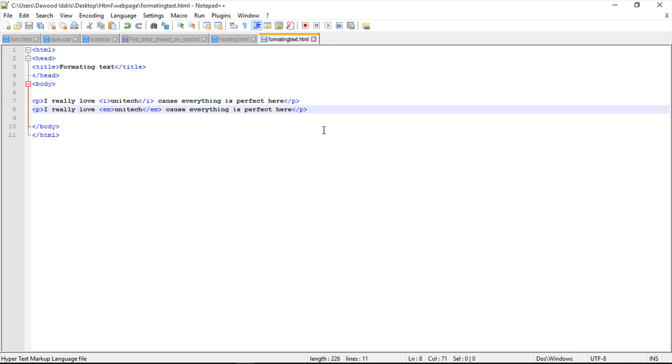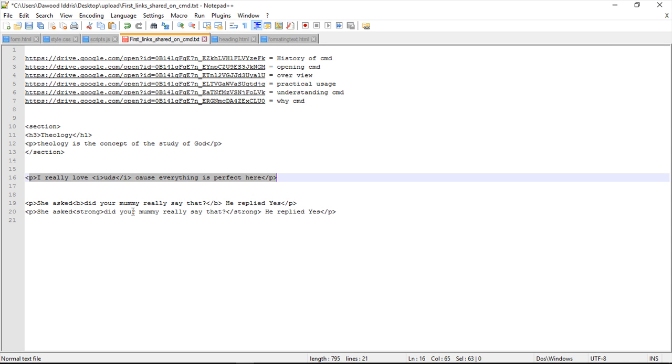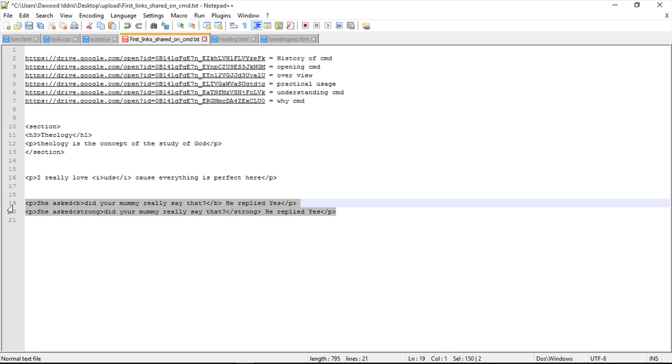Alright, so the next thing we're going to look at is how to use the bold. So to use bold, we can simply include the bold element to make this look bold. Let's do this. I have some of it here, so I'm just going to copy and paste, the fastest way to type.